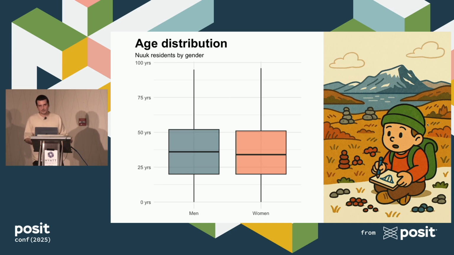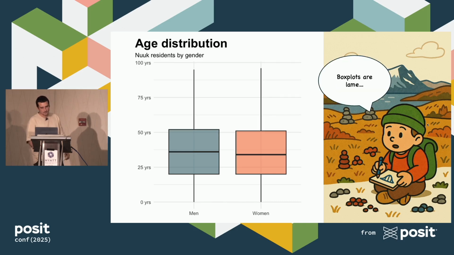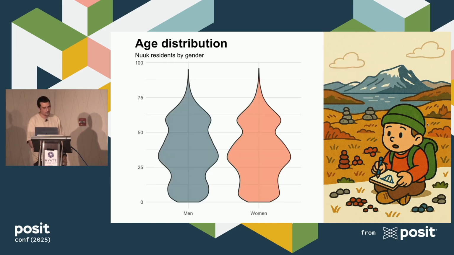And again, if you're like me and have gone to college, you've probably seen a bunch of box plots. That's a very common way of visualizing distributions in statistical text, especially academic text. But my audience is usually more general, and they don't really have time to learn what a median or an IQR is. They don't have time to be told what the whiskers represent and stuff like that. So I usually try to avoid box plots, especially when I'm going for a more general audience, which is the exciting audience, I feel.